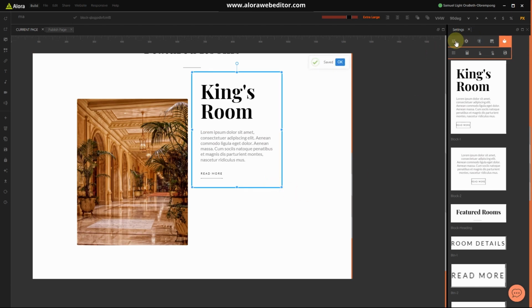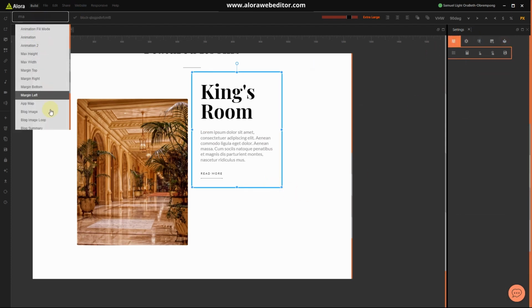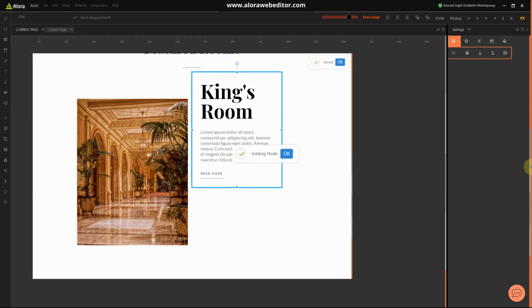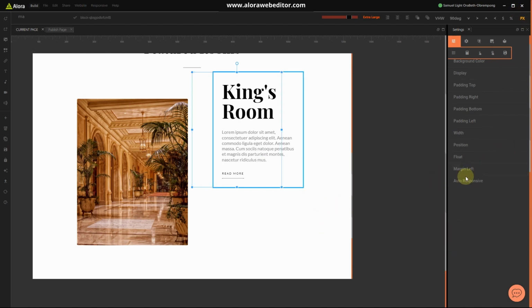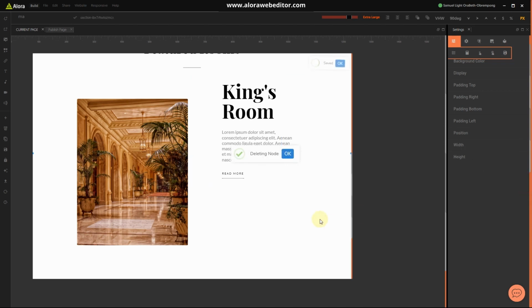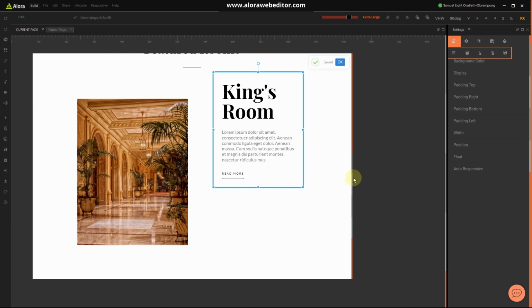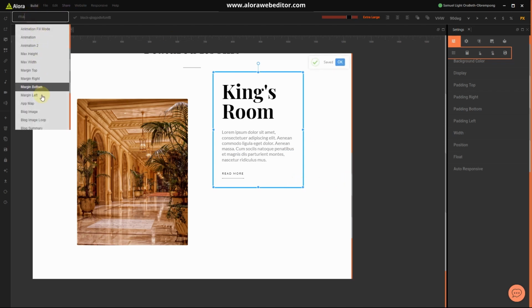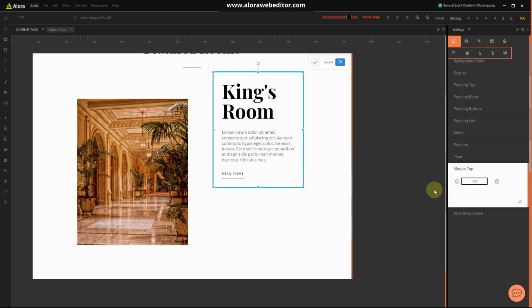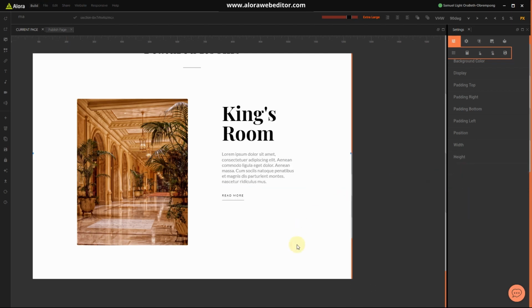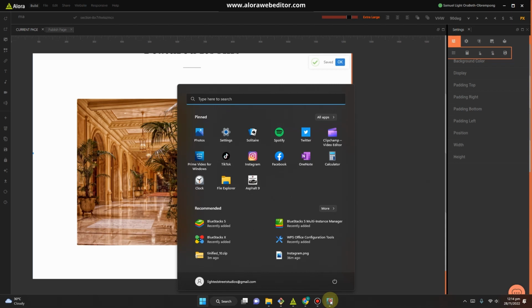So let's move this margin to the top as well. Let's give it the same margin to the top as this one, and it's going to be 100 pixels. Oh, I did margin to the left. We don't need margin to the left. We want margin to the top. So margin to the top, 100 pixels, and come. All right, so let's go into our design and see if this margin needs to be more.